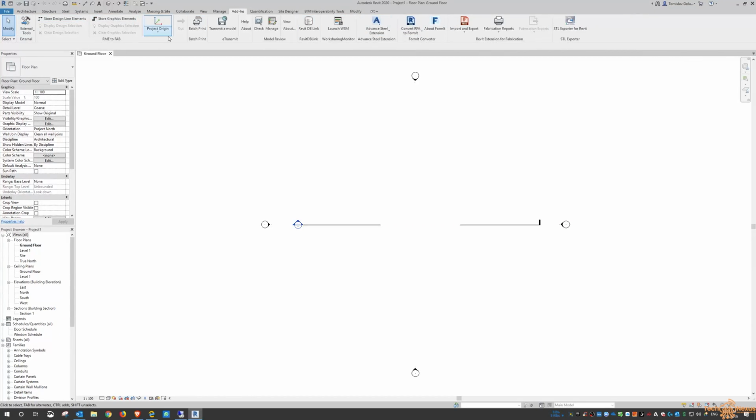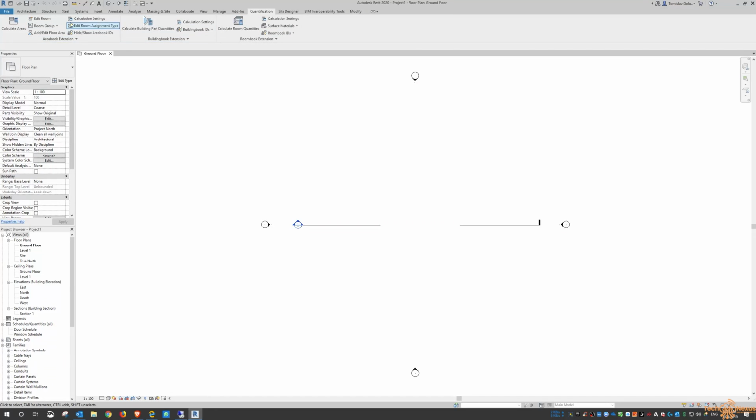Any other extra add-ins that you've installed, either from the App Store or from Autodesk themselves. So you can see here we've got Advanced Steel, the Forma one, which I'll go through as well, and Fabrication, for importing and exporting jobs. Quantification, if that's your thing, you can come in here and get schedules and quantities out of it. Site Designer: you may use it, but if you're working with Civil 3D people, then it might be easier to insert topo from that. But again, it really depends. The BIM interoperability tools, which we'll go through later in the week, and the Modify tab as well.